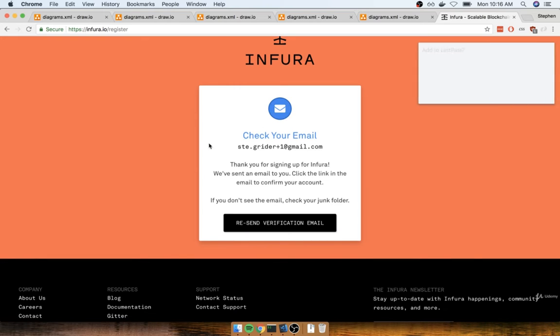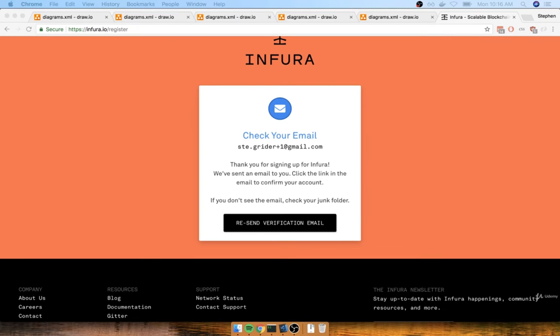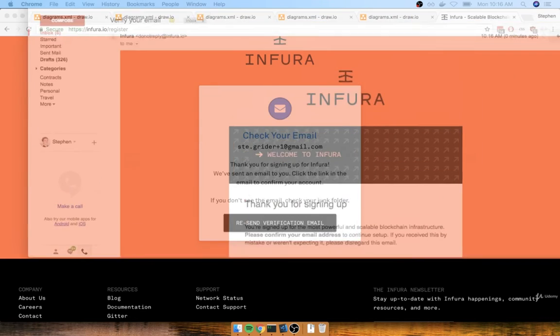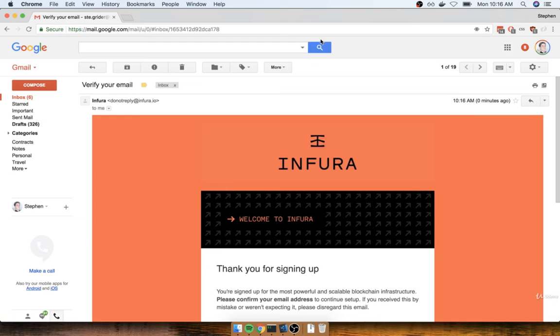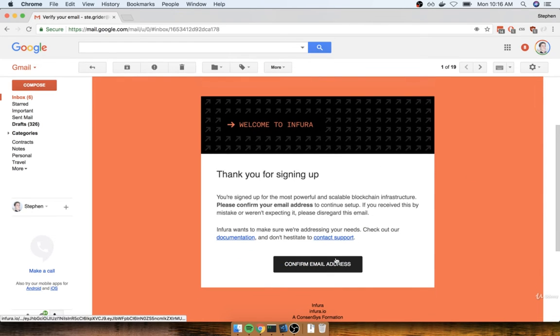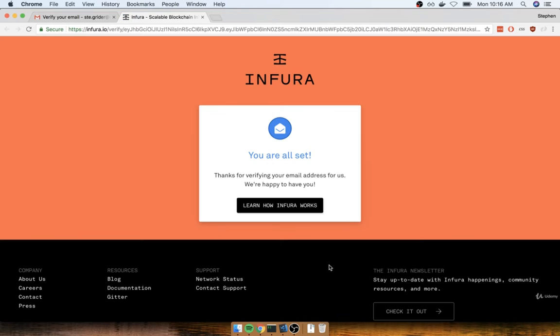Now, once you sign up, you're going to be sent a verification email. So go on over to the email account that you just entered in, and you're going to see a link appear on the screen. I'm going to pull my email up here really quickly. So you're going to see an email like this one right here. So go ahead and find the confirm email address button, and of course, we'll go ahead and click it.